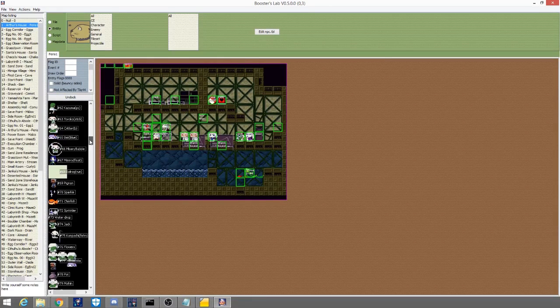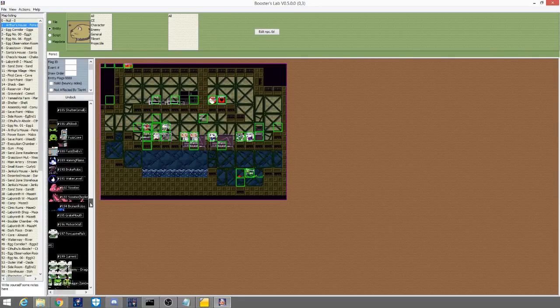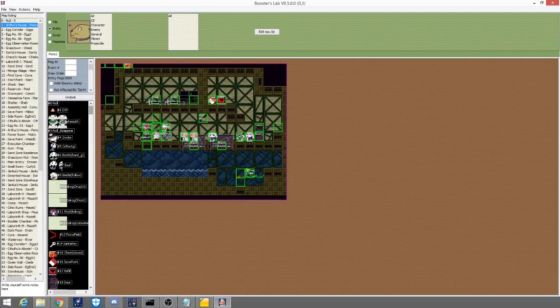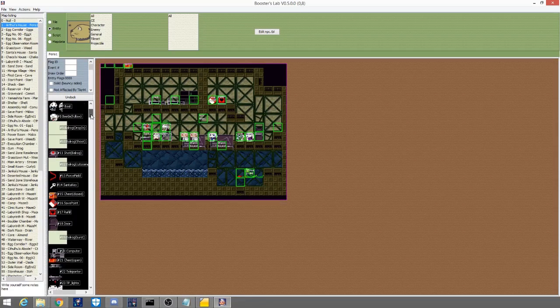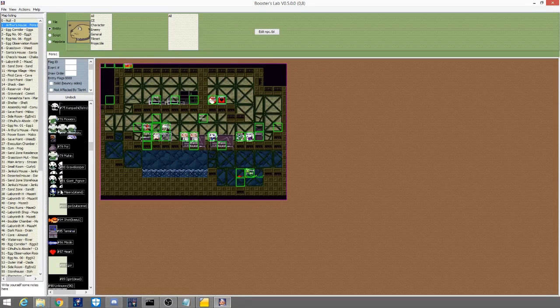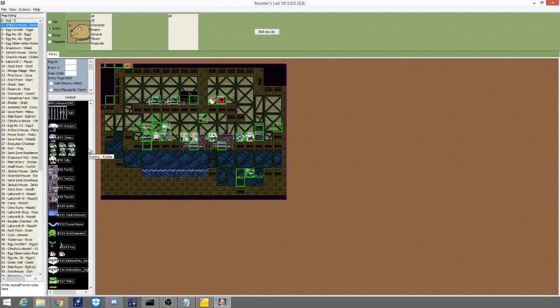And you can select a lot of entities. There's a lot, so make sure you know what you're doing. If you don't know what you're doing, I suggest you use Cave Editor to import entities, because then you'll know what you're doing. But these have a visual representation of what the entity actually is. So in order to create an entity, which we're not going to create in this map because we don't want to override it, we're just going to go to the start point.